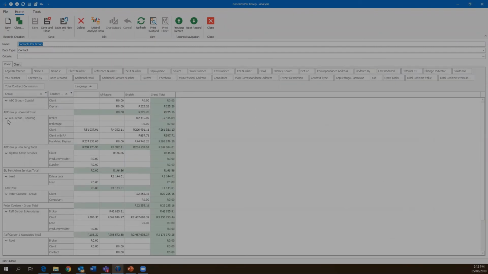And you can see here, I can look at each of my groups. If I've got a business which is situated over, in this case, examples here of ABC Coastal, Gauteng, the admin services, different groups, I can see which brings in different commission based on language in this instance.